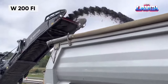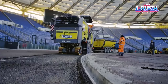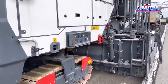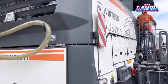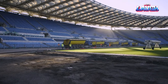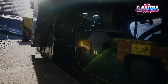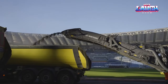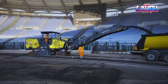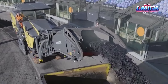The W200FI road milling machine is a powerful tool used to remove the top layer of concrete, asphalt, and other pavements — even used in unexpected places like the Olympic Stadium in Rome to reconstruct the track. Its milling width can be easily changed via interchangeable milling units for applications ranging from small sidewalks to large highways. The milling depth can reach up to 13 inches at a speed of up to 3.7 miles per hour. It's also equipped with cameras and a mill assist system that automatically optimizes engine speed, drum speed, and other parameters for peak efficiency.